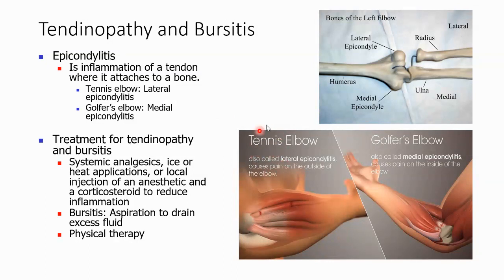Tennis elbow. Now, here in the medial epicondyle, if that gets inflamed, we call that golfer's elbow. Medial epicondylitis causes pain on the inside of the elbow area, in this medial epicondyle. And that's the difference. This is something that's very common. People say, oh, I got tennis elbow, I got golfer's elbow. And that's actually what's going on with them. Treatment for tendinopathy and bursitis: systemic analgesics, ice, heat, local injection of an anesthetic.